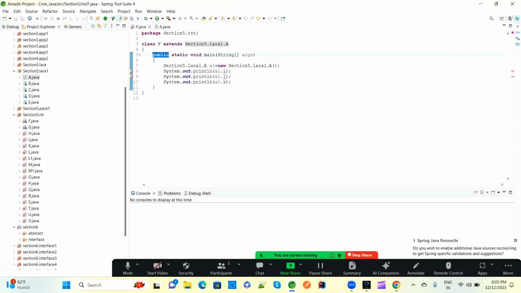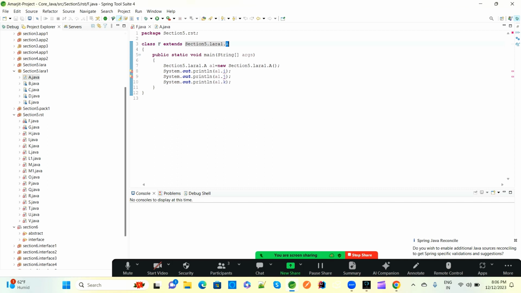Inside this main method we created the object of A, and we gave the full path, which is also fine: section 5.lara1.a a1 equal to new this path. So the object has been created for this A class, and we are calling these.